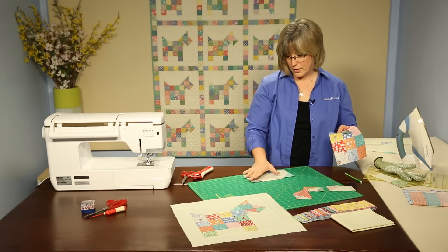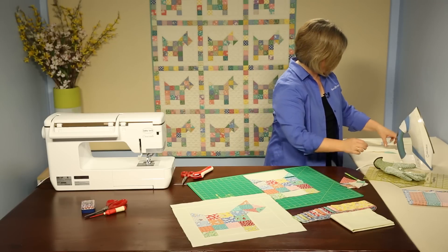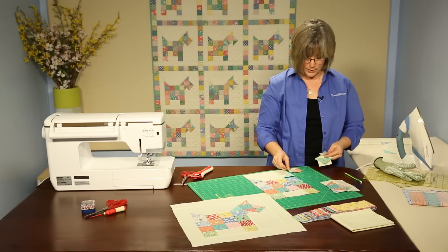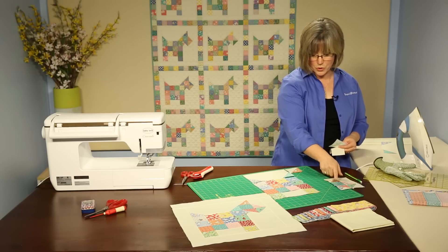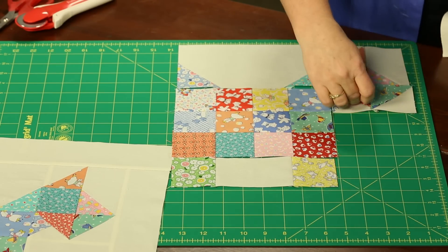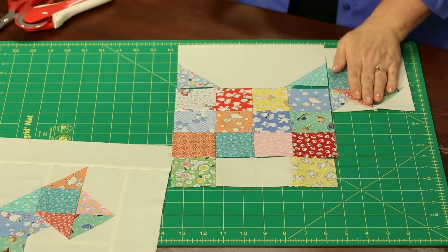Now we're going to create the block: there's his tail and the back of his neck, the block for this section, then we join his feet. We have pieces for his head — a lot of pieces went into his head, so it's about laying those out properly and orienting the pieces correctly. We also need a square to go in the center of his head. Here's the piece for his chin, the piece for his neck, and the top of his head. You would join those pieces together along with the center square, and you'll create the whole unit that becomes his head.